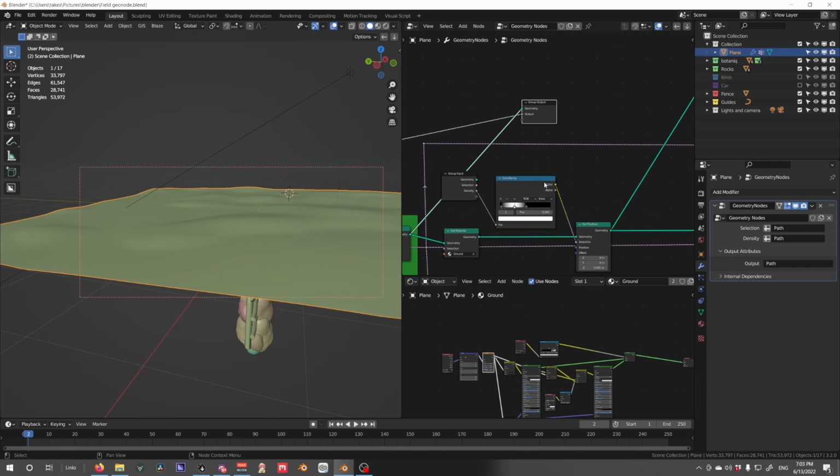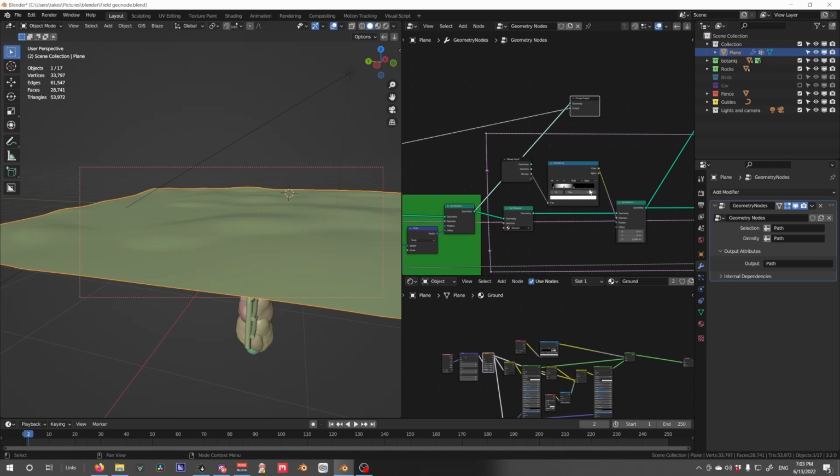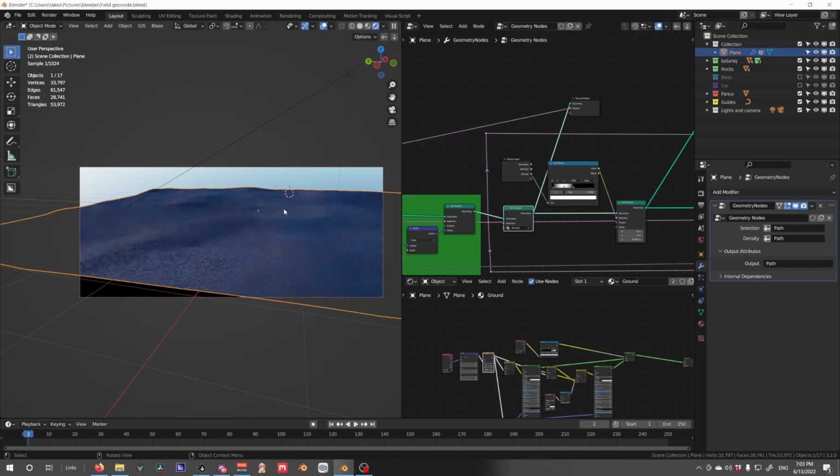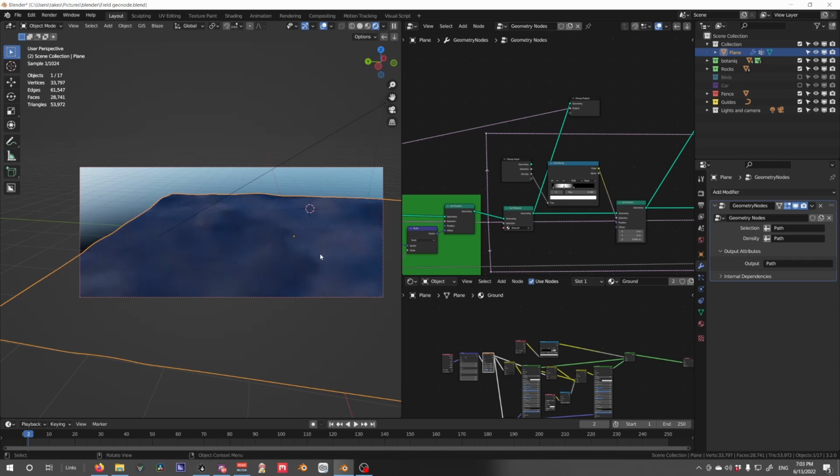After that, I added this material node. Now you can't see it since I am in solid view, but if I go into render view, you can see I add a procedural material I created in Blender. I assign it to the ground. This is because I also use other materials, and you can sort of see it here.